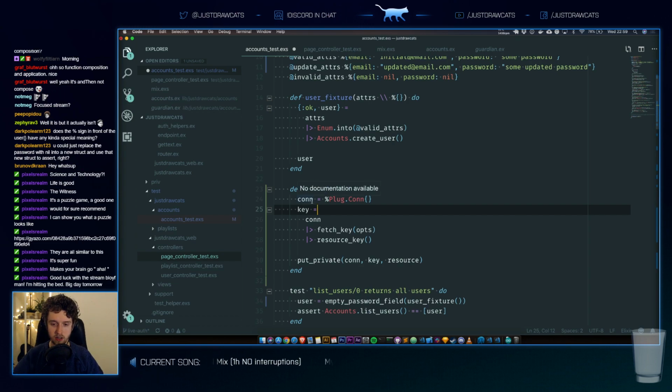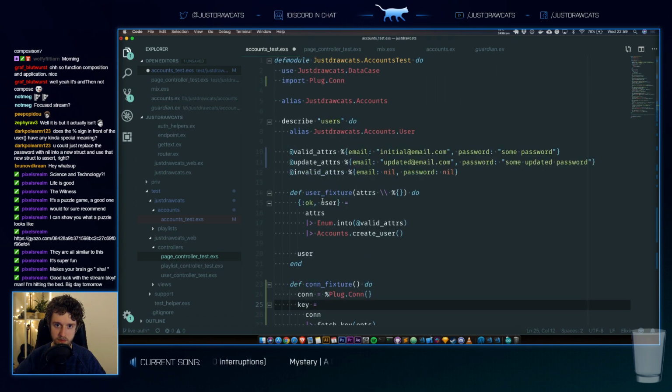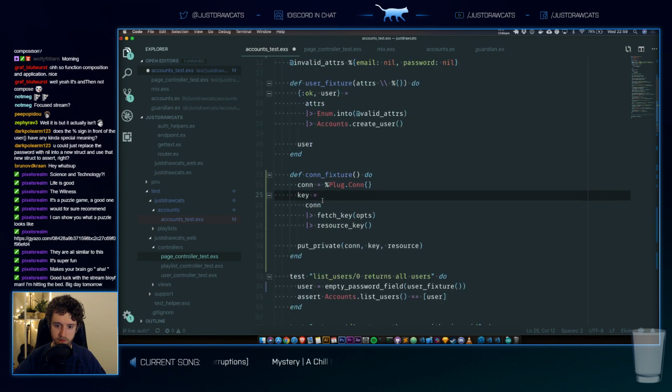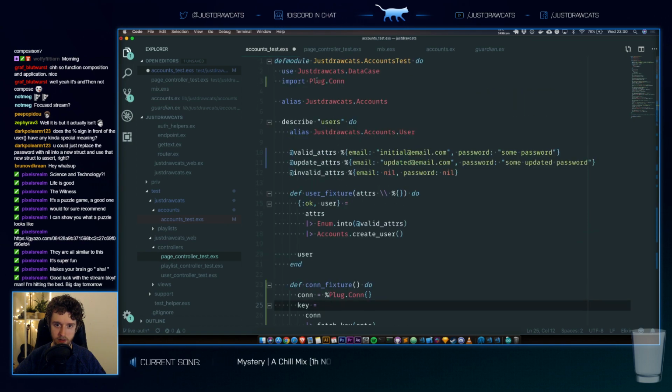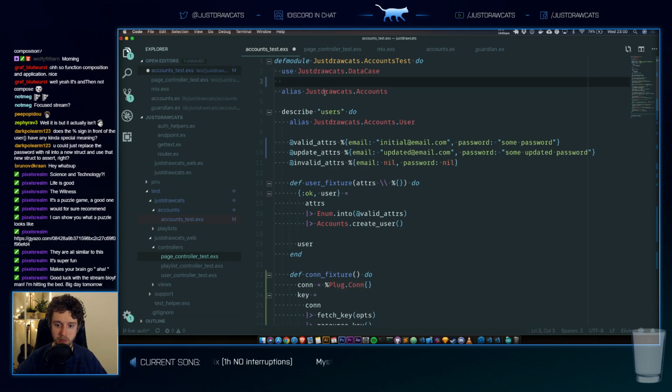So create a connection. And then, let's alias this instead. I think this is better to alias, although I don't really mind using plug con.